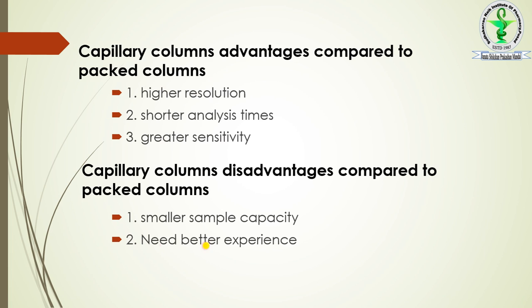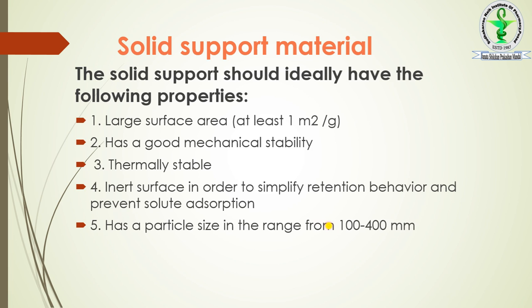Disadvantages are also there if there are advantages. So smaller sample capacity. In the case of packed columns it was 10 to 6, but here 10 to 1000 is the limit of the samples. So it needs better experience. We require better experience. That is the advantages and disadvantages of the capillary column over the packed columns.